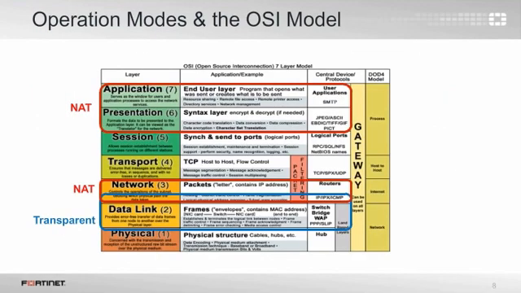What does that mean for your traffic in terms of the 7-layer OSI model? Which operation mode should you choose? NAT mode is the most common choice. In NAT mode, the destination address is the FortiGate's address. Typically, FortiGate will rewrite the destination address and/or port number and source address in the IP network layer into the server's private network address before forwarding the packet.